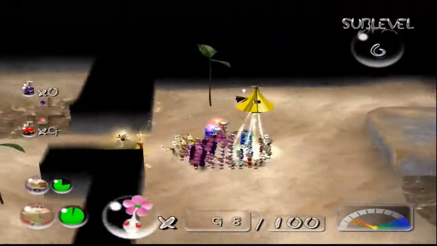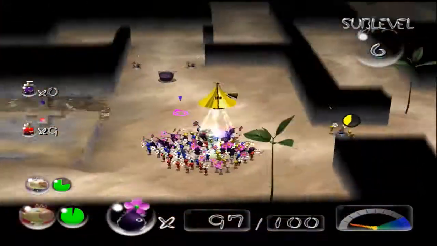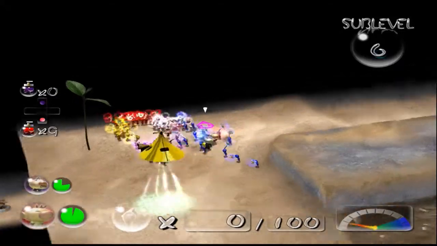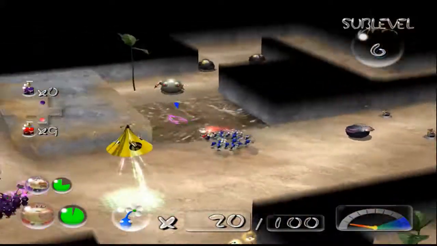Because they do reuse maps. But usually they have a purpose for doing so. They don't just do it for the sake of it. Alright, so let's take out the Wallywog quickly. It's not something I relish doing, but something I have to do.